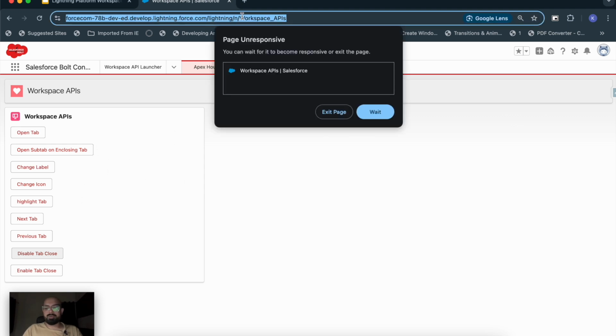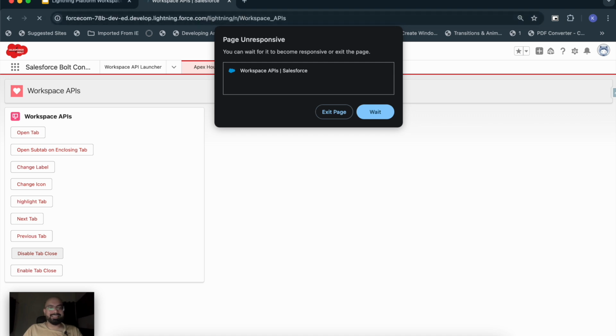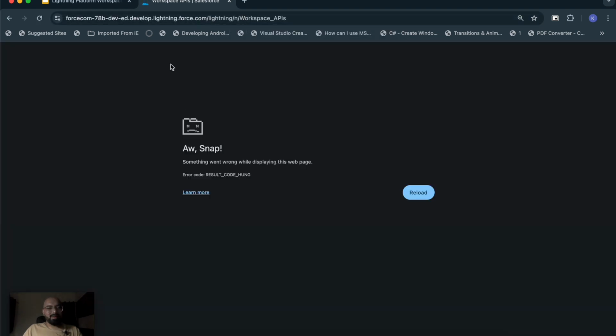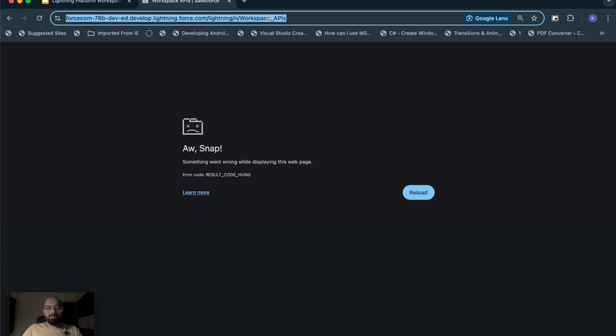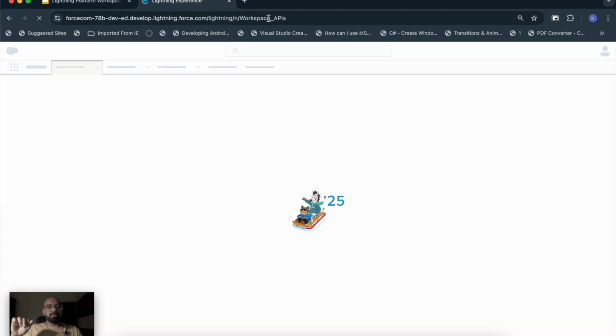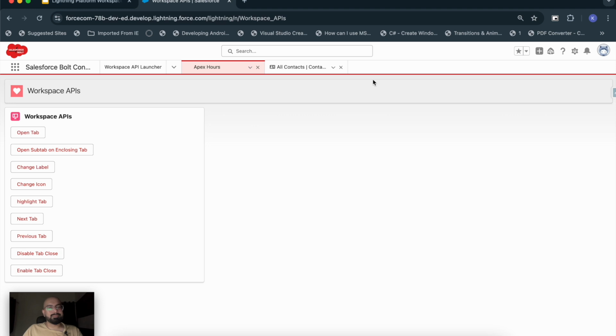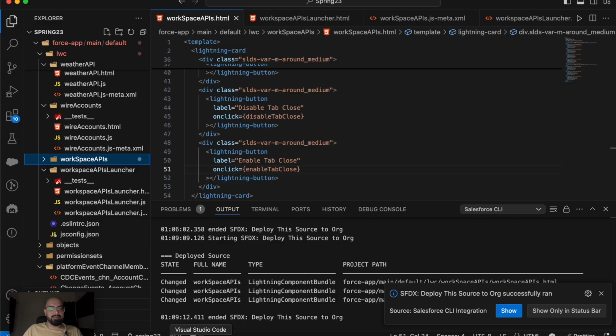Seems like the button is working, hang the Mac. This is strange. Okay, we'll try it again. Disable tab close. Again it got hanged. What is going on in backend?